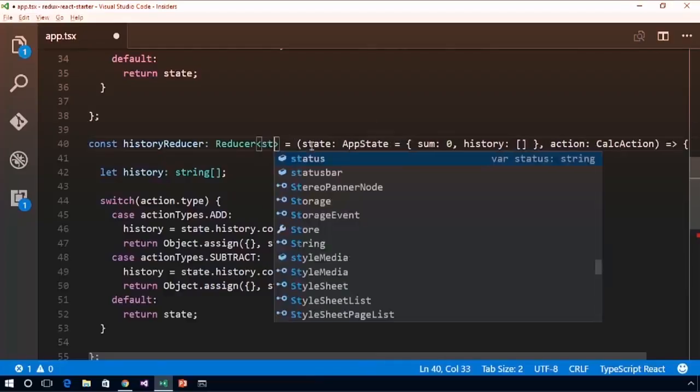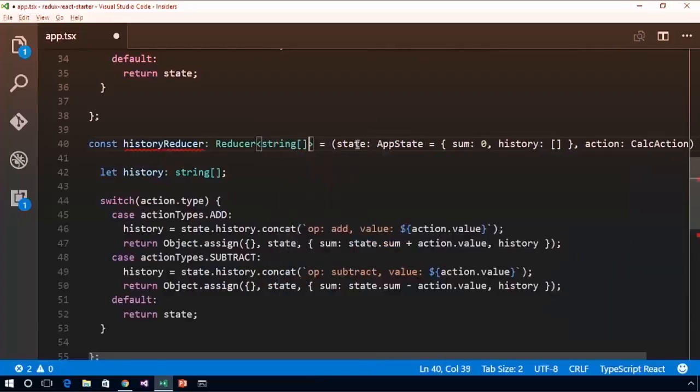We'll change that to a string array. We'll come into here and simply change this into a string array. And that looks good there. I'll get rid of the curly brace. Excellent. Okay, and then we'll come into here.